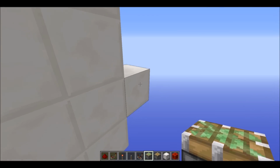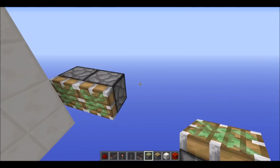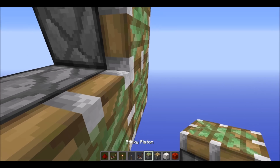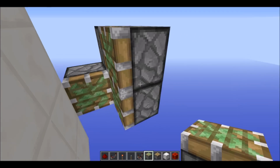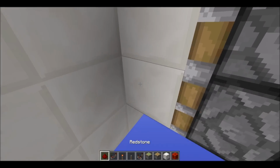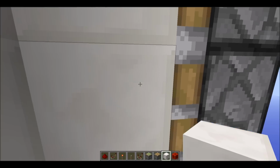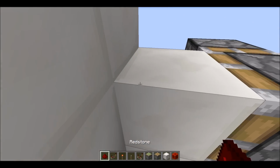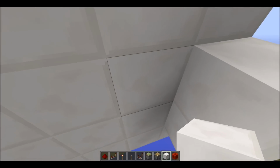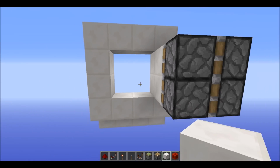And then have a sticky piston right there, with another one right there, and then have another one above that right there as well. Then what you want to do is have 2 sticky pistons on top of each other right there, and then have 2 blocks right there. Now this is going to be the block that will be sealing this up, so just like that. But this one is going to be your wall block, so this won't actually be moving. And now we can actually take out the hole for it, so we know where it's going.